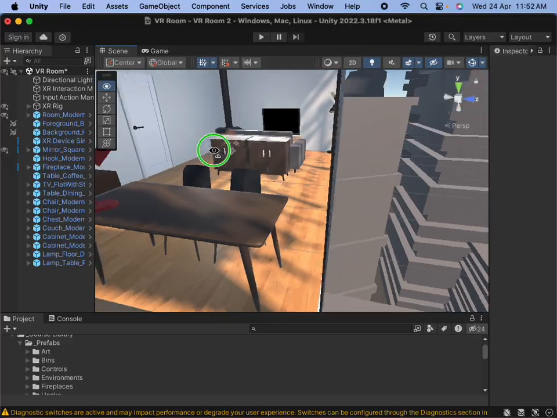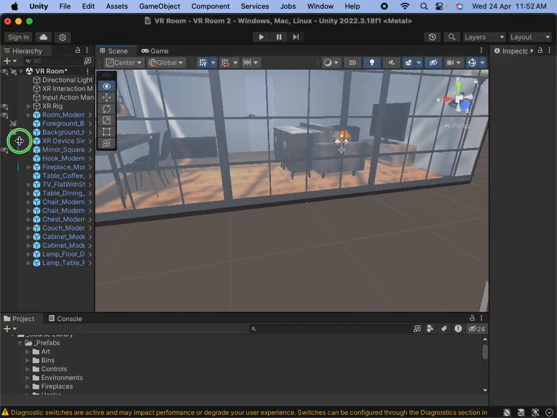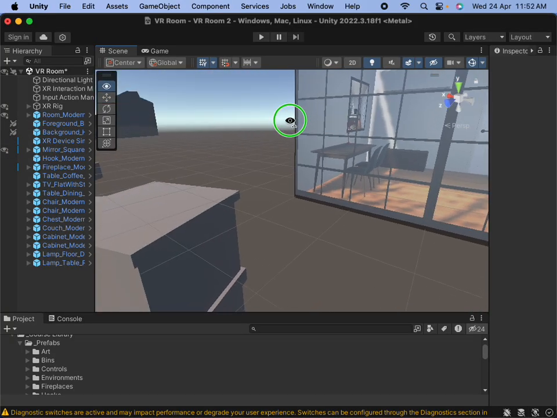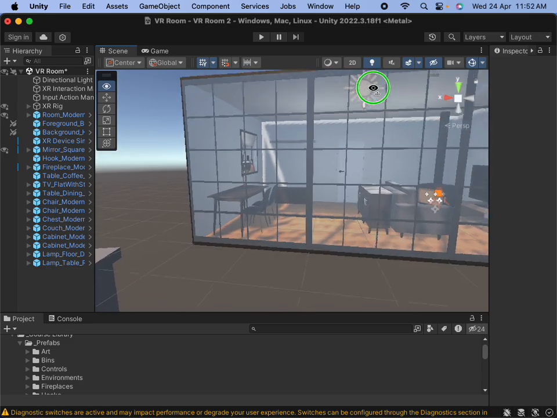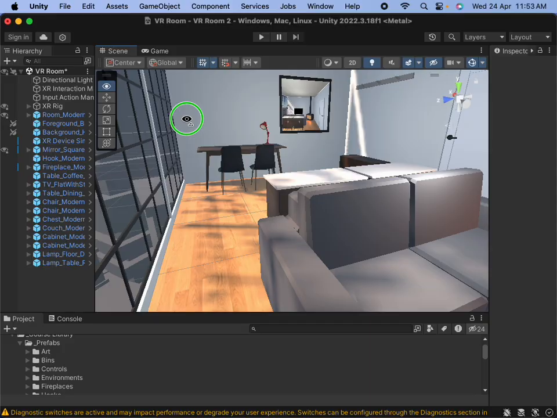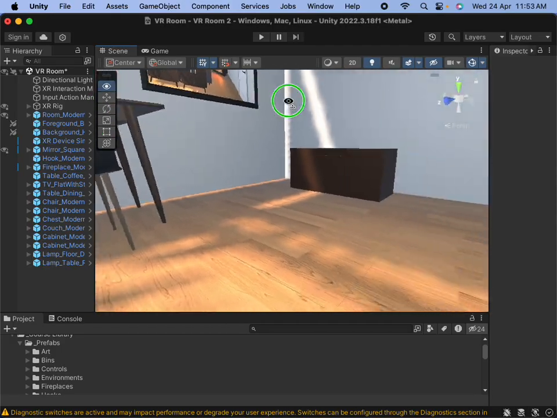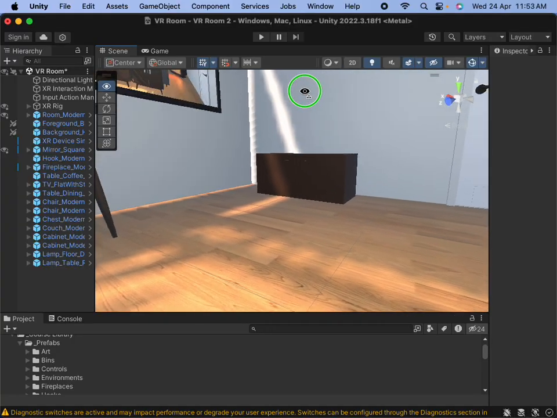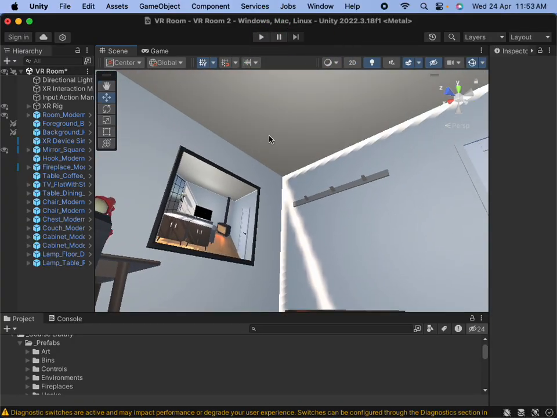Okay, and this side a table and two chairs, and this side again a storage space and a hook on top of it, and the mirror and hook we actually saw already.